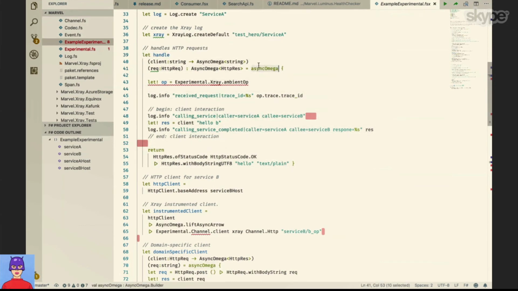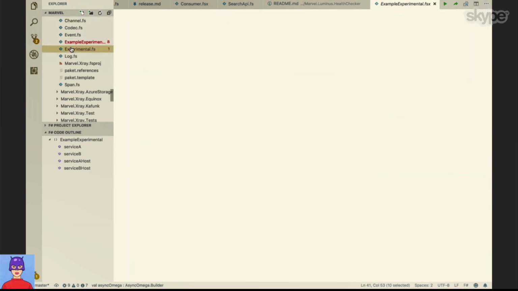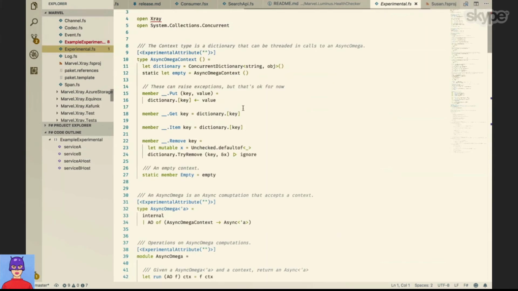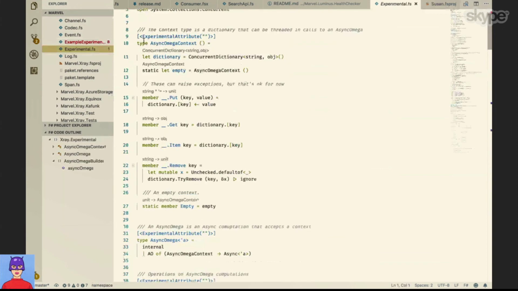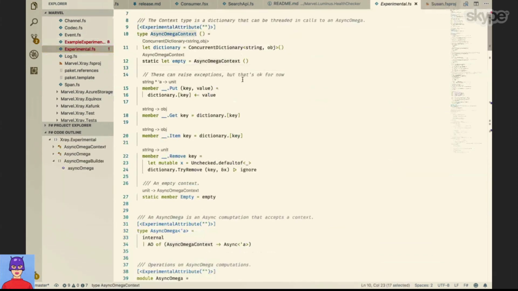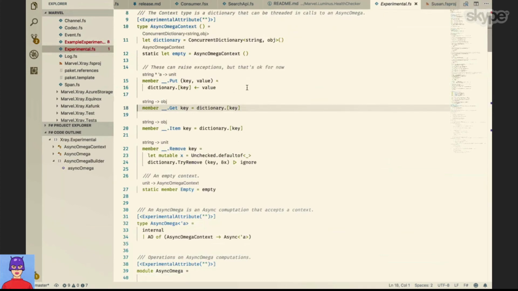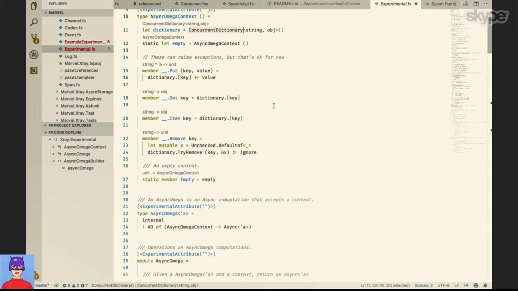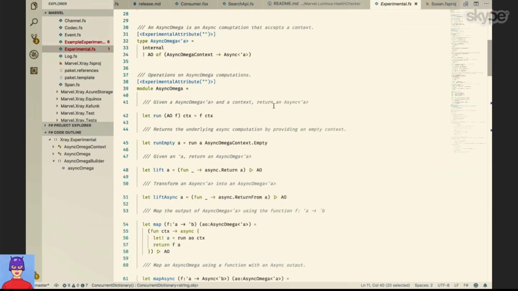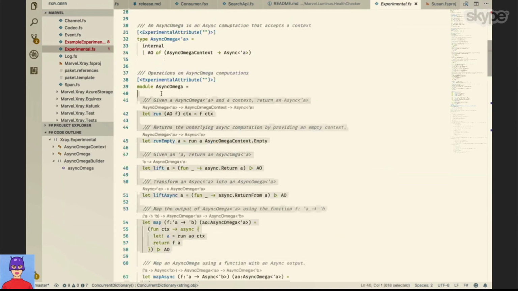So you are using this async omega builder in here, and let's look at how we define that builder. First of all, to define our builder, we have to talk about a context that we're putting things in. We define this as the async omega context, which has some put and get. It's pretty straightforward, just a concurrent dictionary of key value pairs within this context. And then we basically ghost out all of the async function calls.